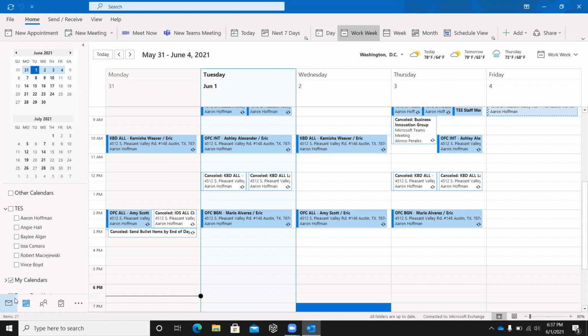So once again, each day is its own column. However, I'm going to move to the left once. 7 p.m. to 7:30 p.m. Tuesday, June 1st. Here we are back on June 1st, today. If I use the up and down arrows, I will wager that if I move up, I will be on the 6:30 to 7 p.m. time slot. 6:30 p.m. to 7 p.m. Tuesday, June 1st, 2021. Boom.